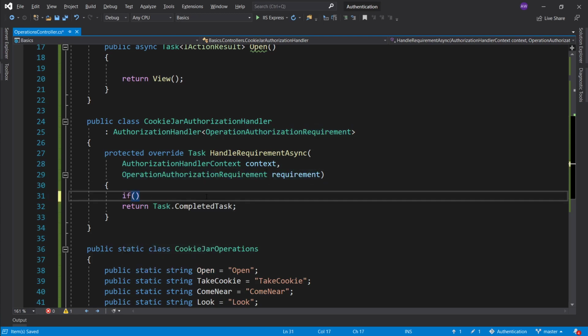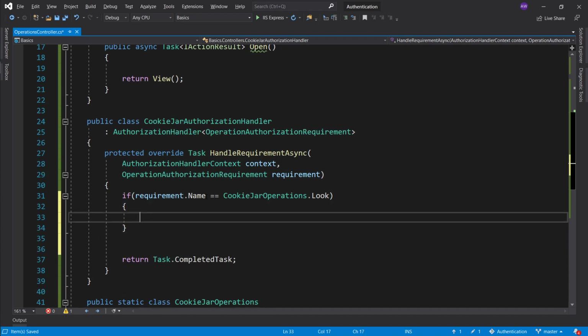So I want to check if somebody is trying to look at my cookie jar, right? So I'm going to say requirement name equals cookie jar operations, and we're going to say, somebody's trying to look at my cookie jar, right?